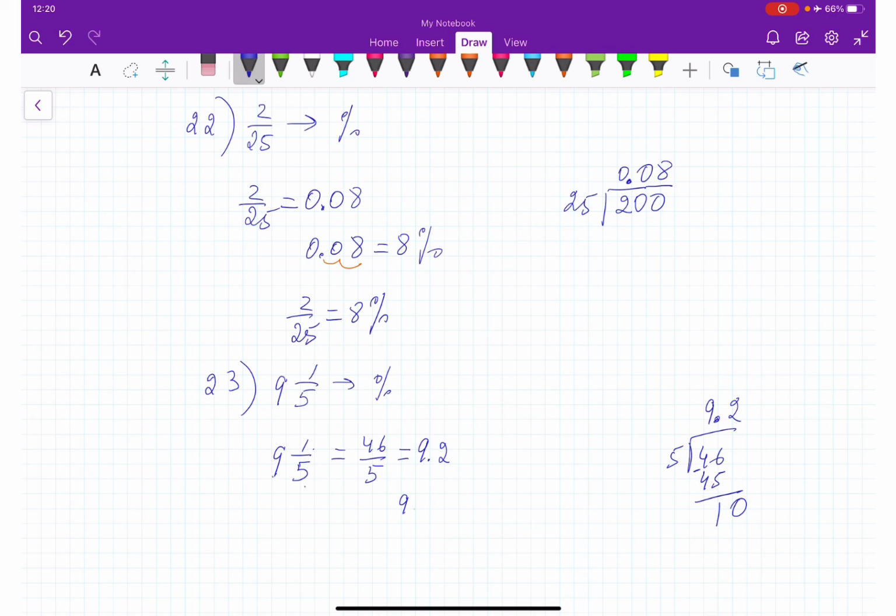And to convert decimal notation 9.2 into percentage, we have to move by two positions, right? 1 and then one more, 0. So it's going to be 920%. And indeed, because whole number 9, that already means 900.